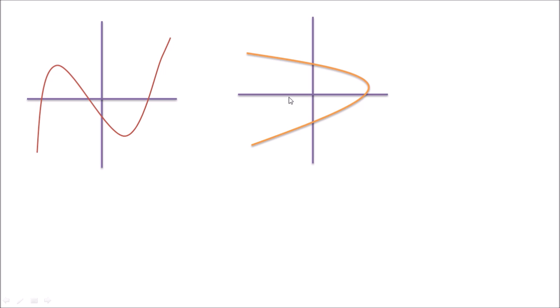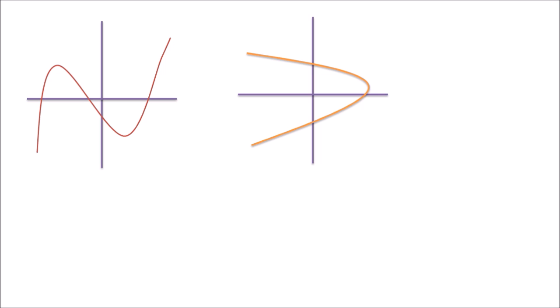Now on this graph, if I pick a point of x right here, I can find a point with that x coordinate up here and another one with its x coordinate down here. That means for the same x, maybe that's -3, I have two different y values, one up here and one down here. That is, for one input, I have two outputs. This is not a function. It's what we call a relation.